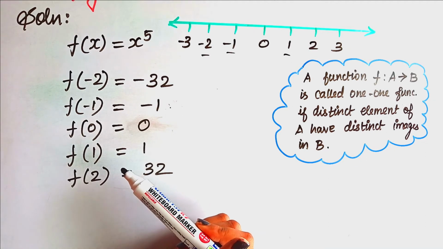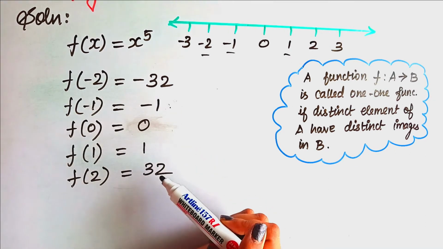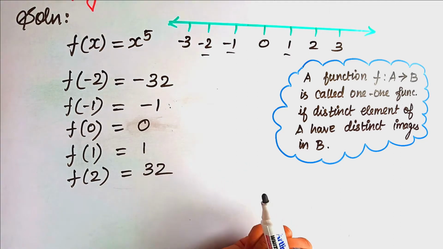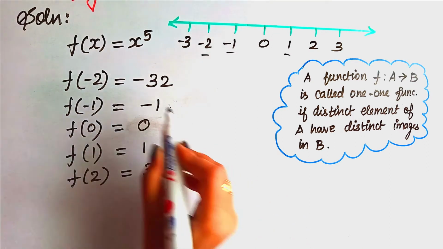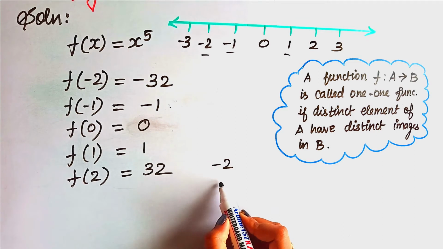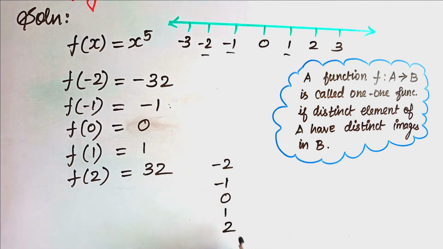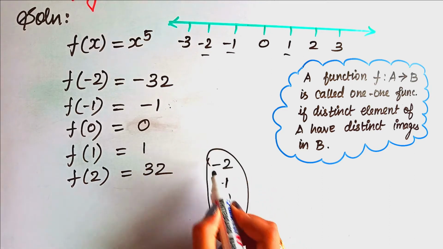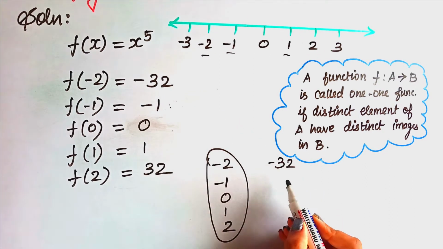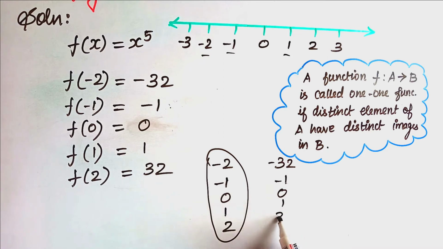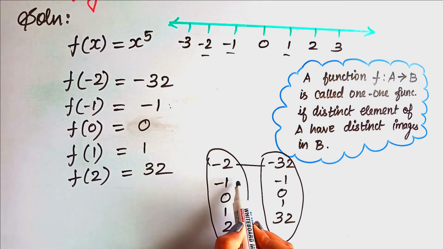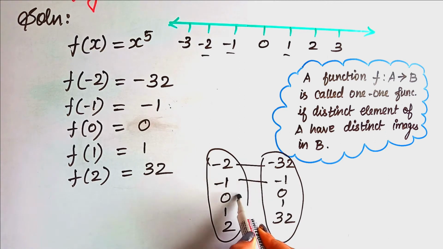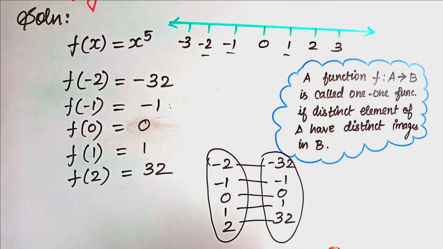Here too there are different answers வந்திருக்கு, -32 and 32 சொல்லி different தான் வந்திருக்கு. ஸோ இப்போ நம்ம டயக்ராம் வரைஞ்சோன்னா, அதாவது ஆரோ டயக்ராம் வரைஞ்சோன்னா நமக்கு என்ன கிடைக்கும், இங்கே பார்த்தீங்கன்னா நான் என்னெல்லாம் சப்ஸ்டியூட் பண்ணியிருக்கேன், -2 -1 0 1 and 2 வந்துட்டு சப்ஸ்டியூட் பண்ணியிருக்கேன். ஸோ இதை டொமைனாக எடுத்துக்கலாம். அண்ட் தென் கோடொமைனுக்கு நமக்கு கிடச்சிருக்கிறது வந்துட்டு -32 -1 0 1 and 32. ஸோ எல்லாமே டிஃப்ரெண்ட் நம்பர்ஸ் தானே. ஸோ -2 சப்ஸ்டியூட் பண்ணும்போது -32 கிடச்சிது, -1 சப்ஸ்டியூட் பண்ணும்போது நமக்கு -1 கிடச்சிது. சிமிலர்லி ஃபார் 0 1 and 2லேருந்து 32. ஸோ இது எல்லாத்துக்குமே distinct elements, அதாவது different element தான் இருக்குது.